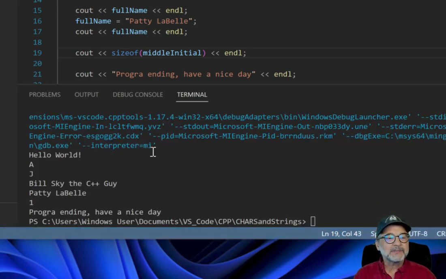And it's kind of a useless effort to get the size of a char because a char is always going to be 1 byte in size. I'll say that again, a char is always 1 byte in size. It only contains a single character.